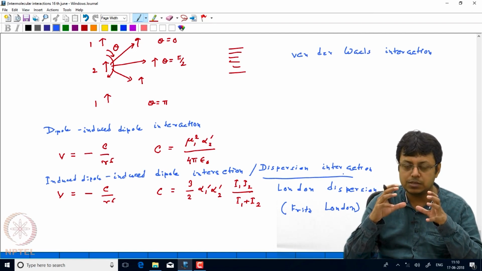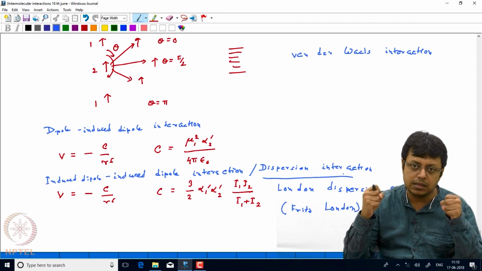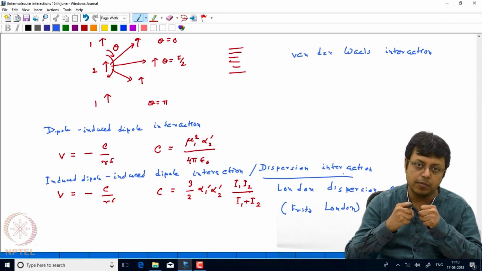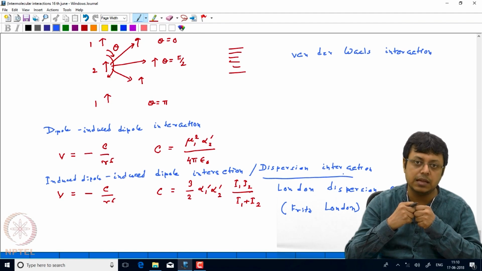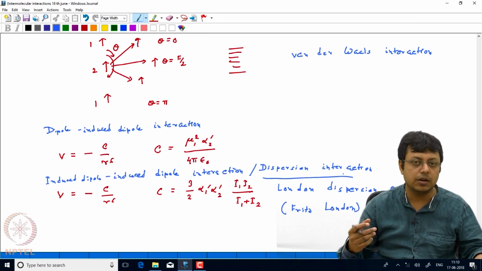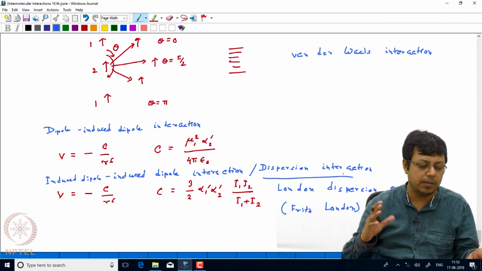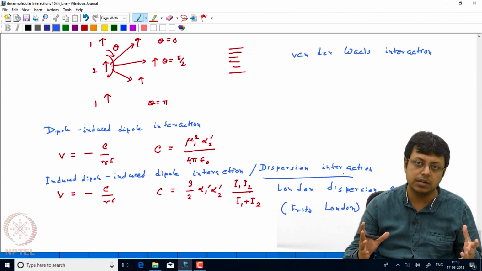But that never happens, which means once we bring the molecules together under this attractive potential, if we bring them too close, then their electron clouds start to repel each other. So there is a repulsive interaction also. Now the question is, there will be a total interaction, which is basically attractive and repulsive, and at some point this attractive and repulsive potential will balance each other.